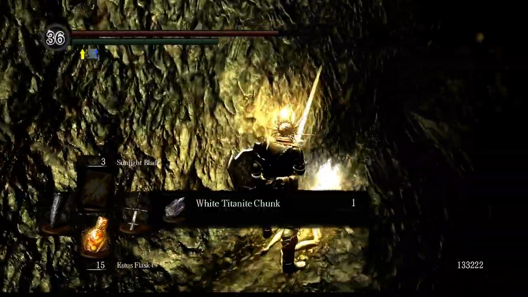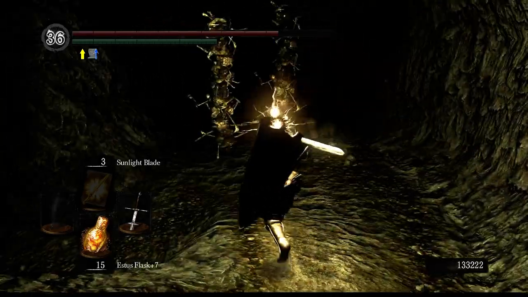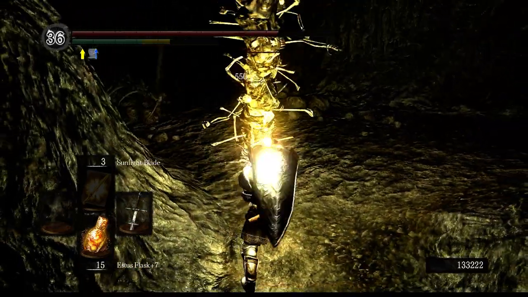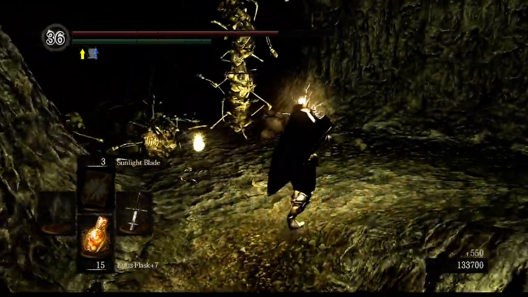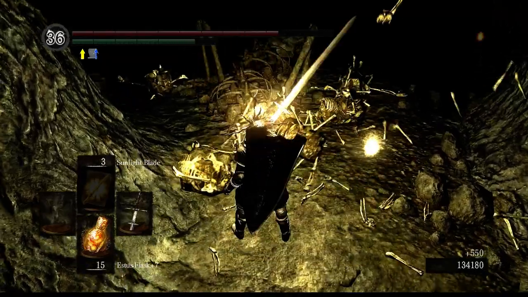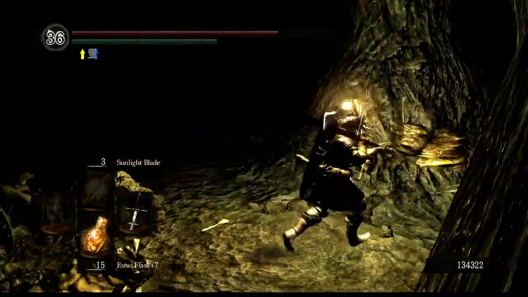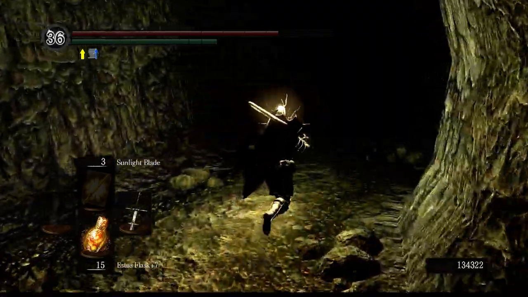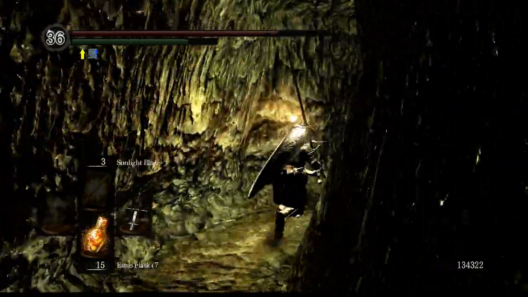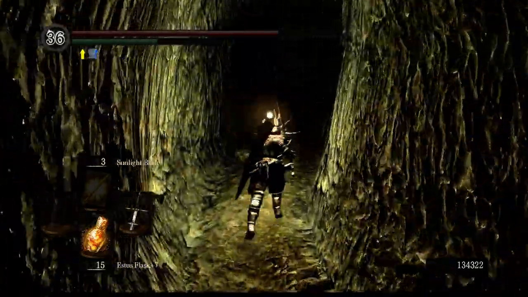Grab this item. Now some creatures are gonna spawn down there. These ones. And well, they can apparently only take one hit from my weapon. And they drop white titanite shards. And then you head into the room where the two hollows came for you. And watch out, there's gonna be more of these skeleton totems, I'm gonna call them.